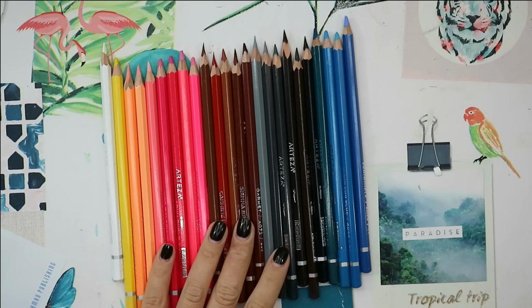In my doll repaint video last week Friday, I've tried these brand new watercolor pencils from ARTEZA, and they performed really good on the big Rapunzel doll. But I still have a question, would they work as good on a regular Monster High doll? And this is exactly what we are going to test today. And since I'm planning to make 2 different faces today, we will have plenty of opportunities to test these pencils properly. So I want to start with the pink Lolita makeup.